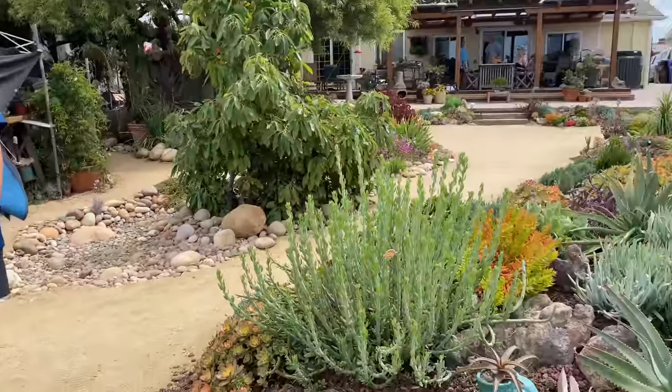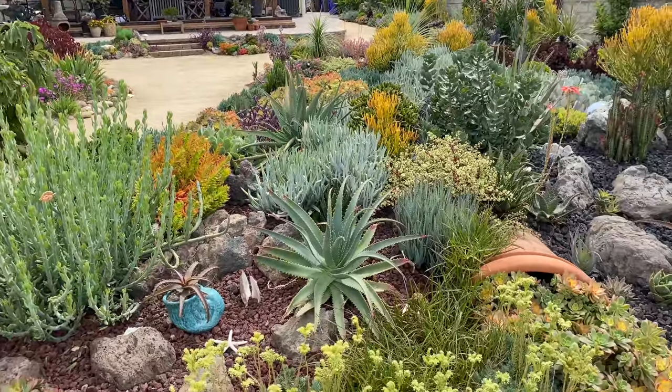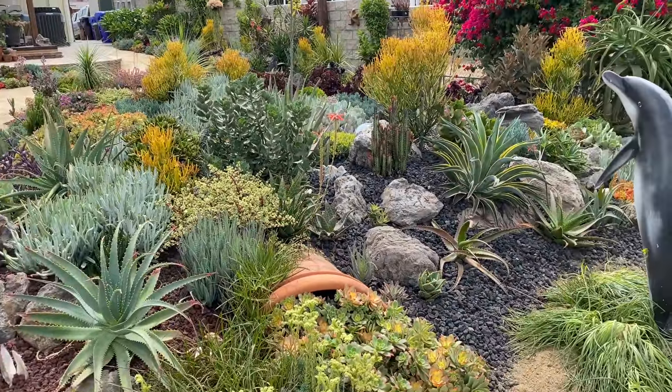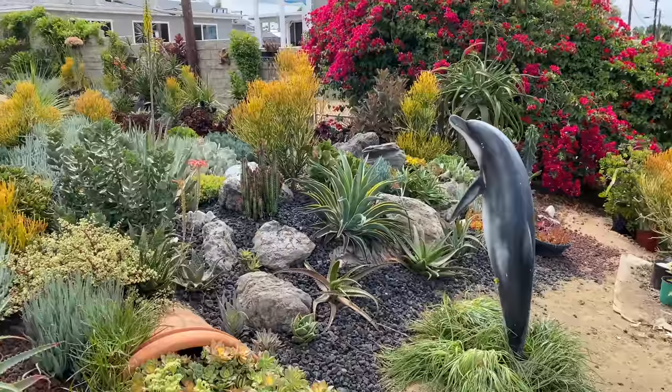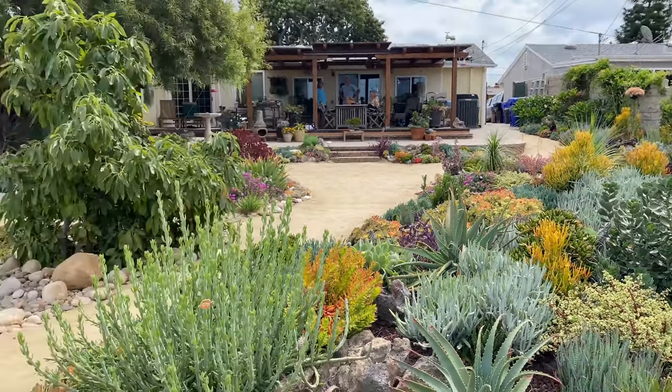So you haven't had problems with gophers? I don't want to say that there has not been a gopher in these mounds yet, but the whole yard has really heavy duty weed cloth. Good to know.